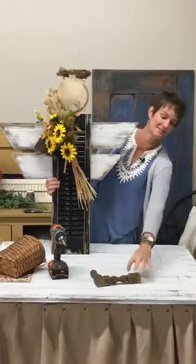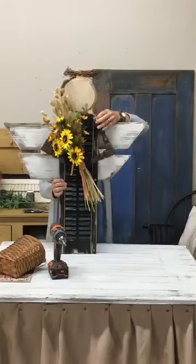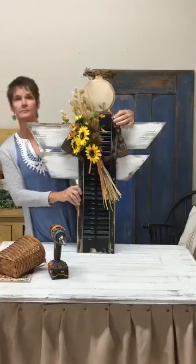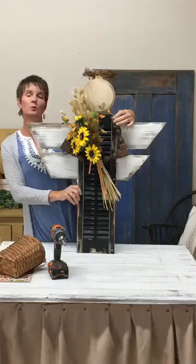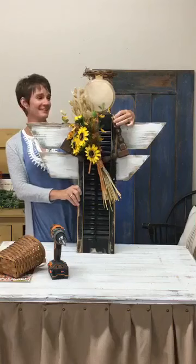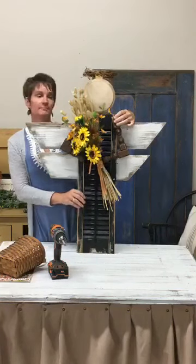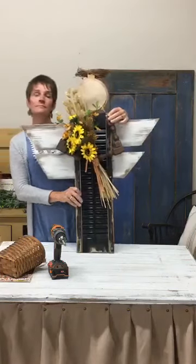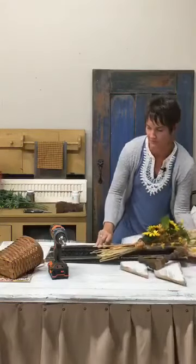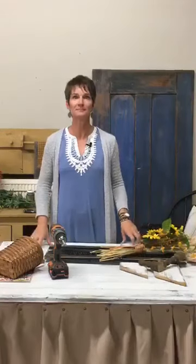I can hold the arm in place — the arm that wouldn't stay on — so if her arm was staying on, this is what her whole body would look like. We'll pretend I am not holding her arm and that her wings are even. I told you I cannot do straight — I should have measured it. So there she is! If you are able to find enough stuff and put one together for yourself, enjoy, and we will see you the next time on our Facebook Live. Thanks!